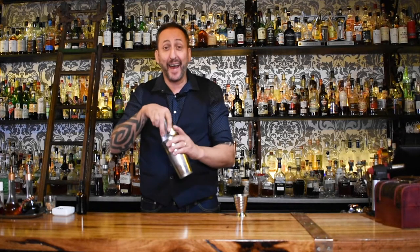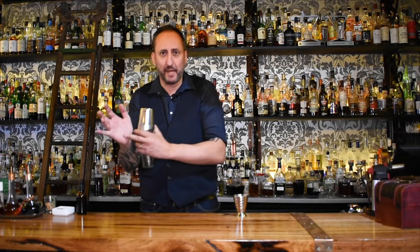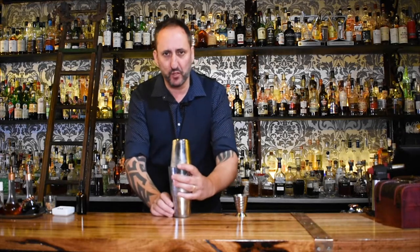That is the hardest part I ever had in making cocktails — trying to open up a Boston shaker. Once again, with the meaty part of your palm, holding onto it, give it a hit and it'll split. If you've got a brand new shaker, it will take a few turns. You want to position yourself to hold that shaker, hit it, and pop — that's pretty much how you use a Boston shaker.